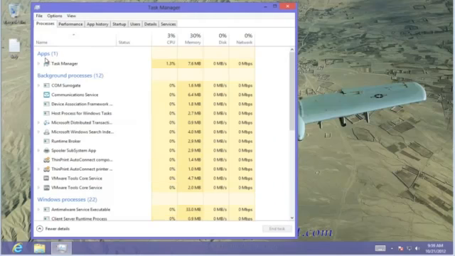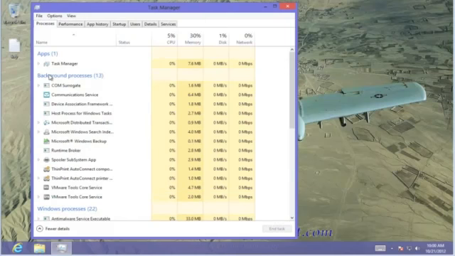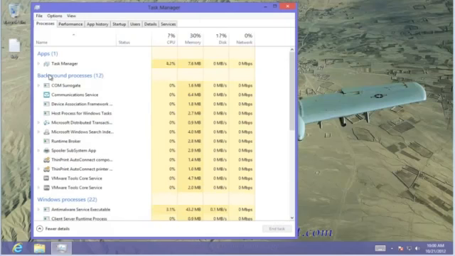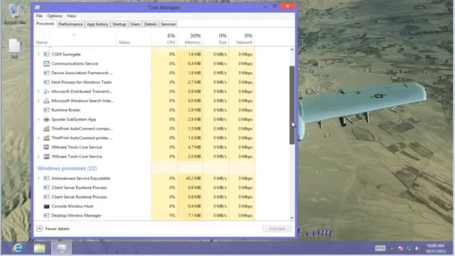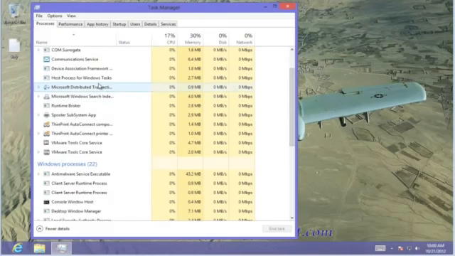But let's look at some of these tabs. We see that the tab called Processes shows that any applications which are considered processes, if they're running in the background or not. We have background processes. Now, background processes are those processes or software modules that are running in the background that Windows requires. Same way with Windows processes below. They're a combination of software that is required both by Windows and any running applications.